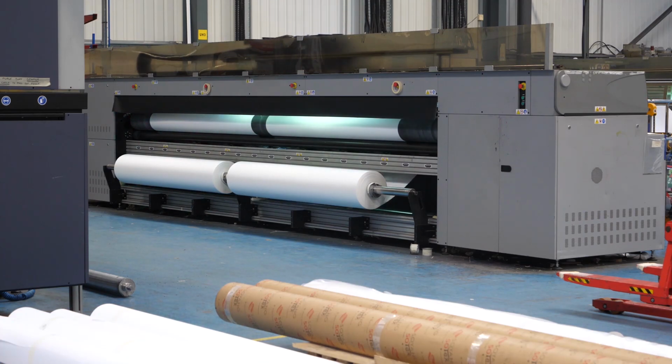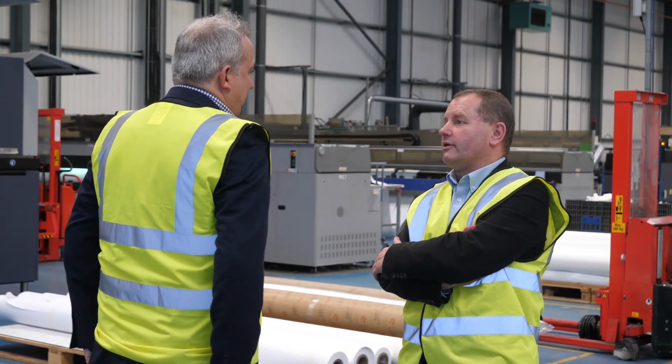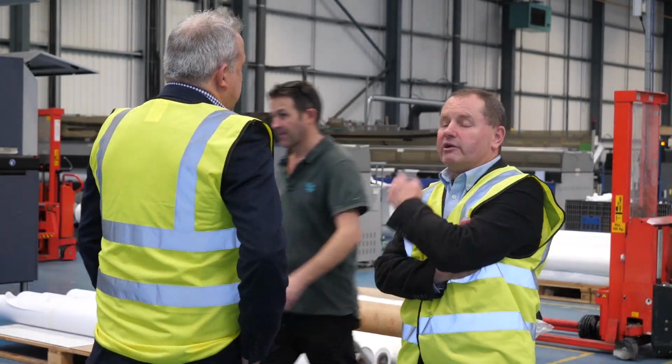The scheme has benefited our customers in the main, and what we look to do, in terms of environmental, is have a responsibility that what we manufacture has an infrastructure outlet. And with a lot of plastics, that infrastructure just hasn't existed. So we've been constantly looking for that, looking at ways to manufacture responsibly, and then finding ways for our customers then to deal with products post its use.